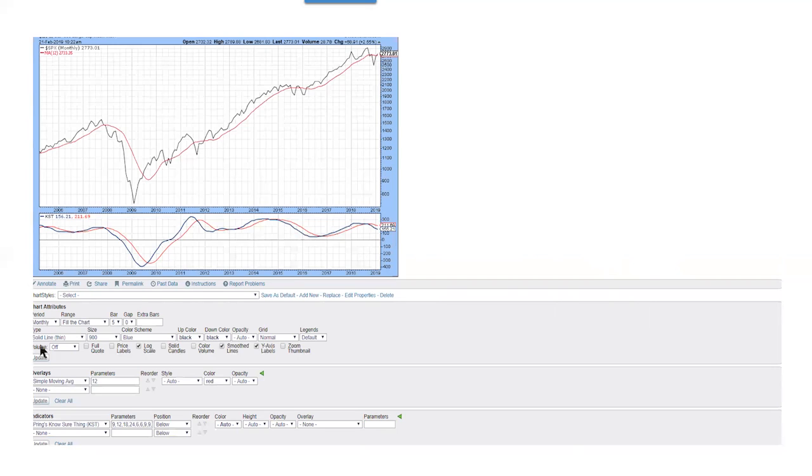Yeah, I was just going to point out how you can plot and put in the parameters for the KST in StockCharts. Obviously, if you don't know what they are, you can't put them in at this point. Well, they can go to the article and they can see the parameters for monthly. Yeah, exactly. They can plug those in. They see the parameters for weekly and plug those in. And so your article is pretty good at explaining exactly what to do to replicate these charts.